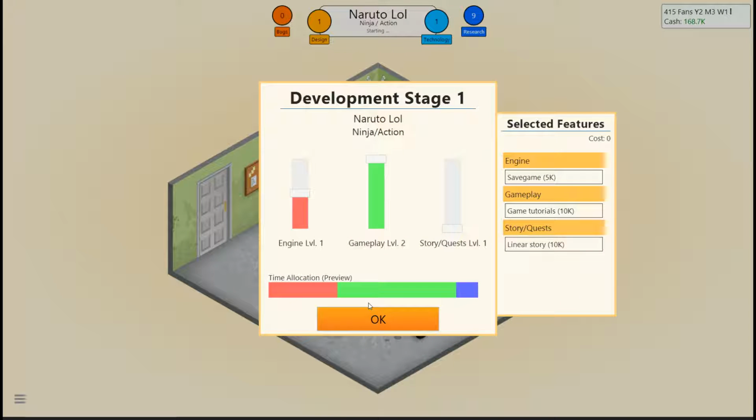And we're gonna begin developing. Now this is an action game, so I need to find that little chart. Alright, action needs high engine, relatively high gameplay. There we go. And now I have a whole bunch of things here. Engine is important, so save games we want. Gameplay is relatively important too.